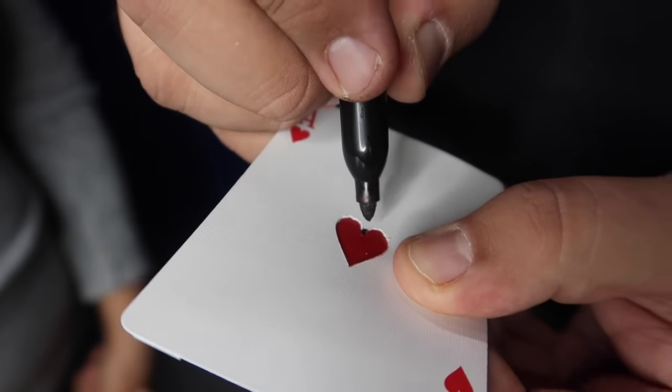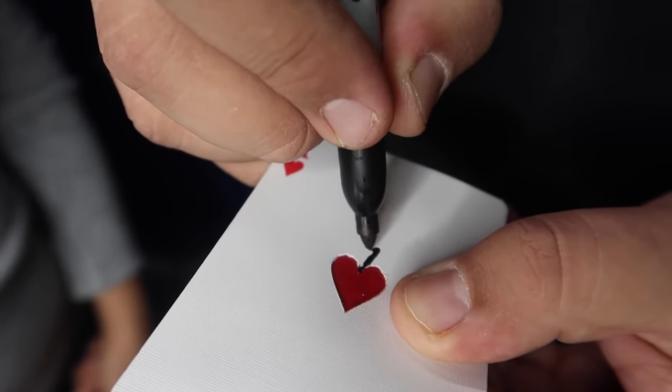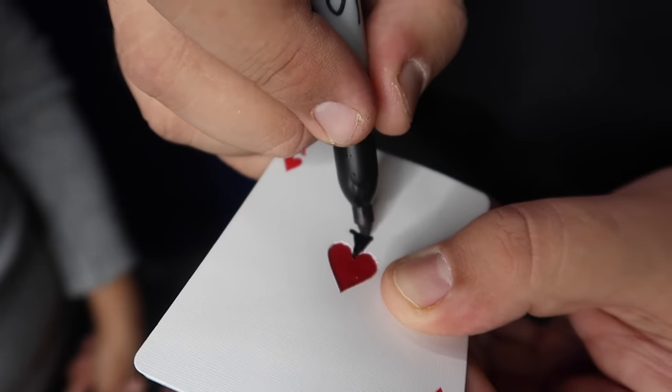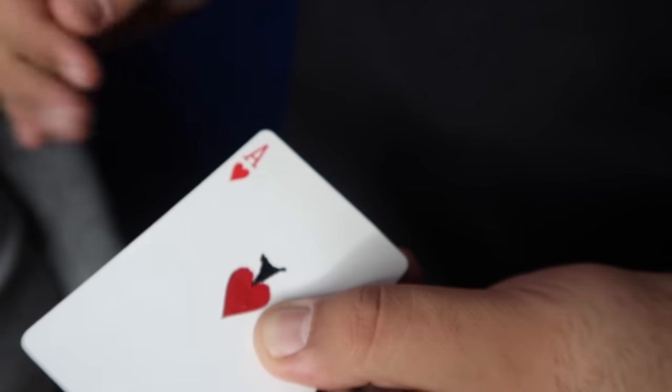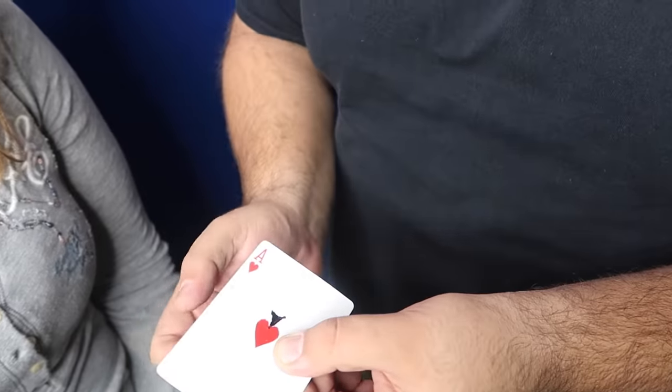No. The ace of hearts? No. It's not the ace of hearts? Oh man, I messed up. Let's see if we can use a little magic to correct this mistake. I'm going to take my marker and draw a little something on the ace of hearts — on the top of the heart right here, just like that. It kind of looks like an upside down spade, doesn't it? But it's red. Watch — you can actually take the heart and it'll change into a spade. That's my card!